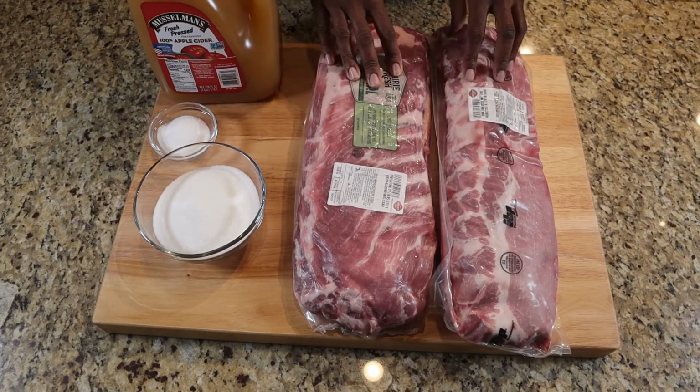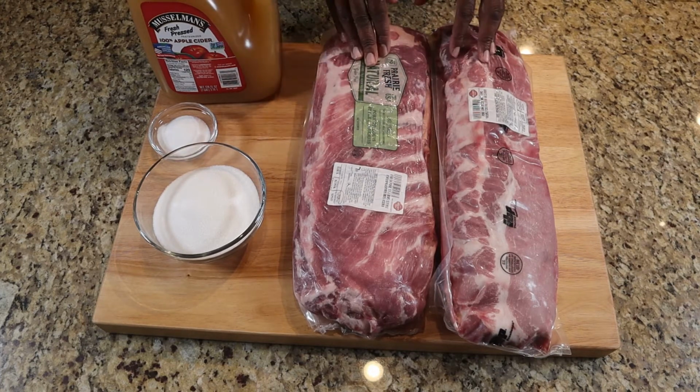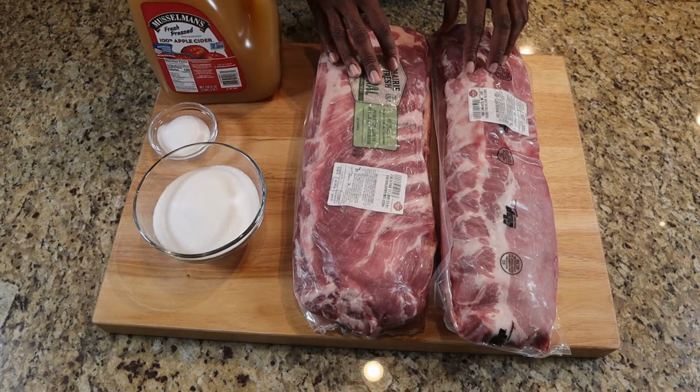So I'm going to get these out of here and take the membranes off, cut them down into pieces, and then we'll be back with that.